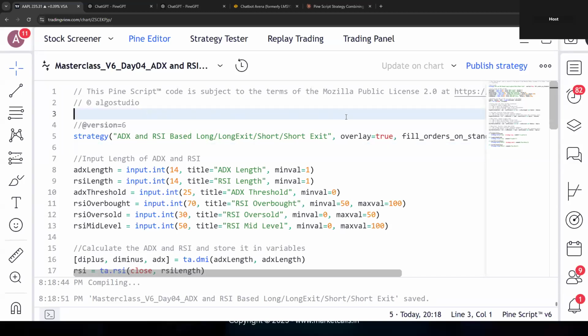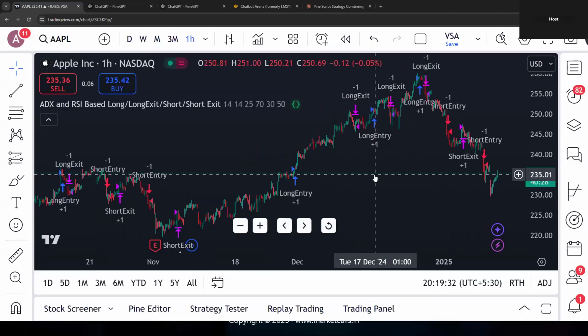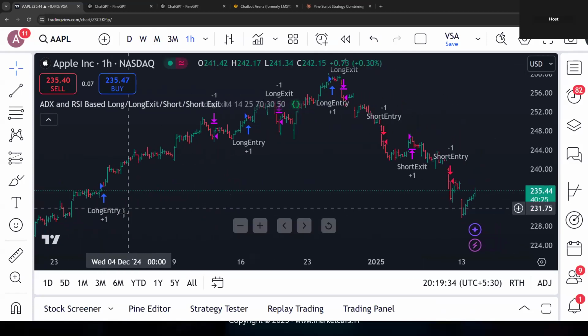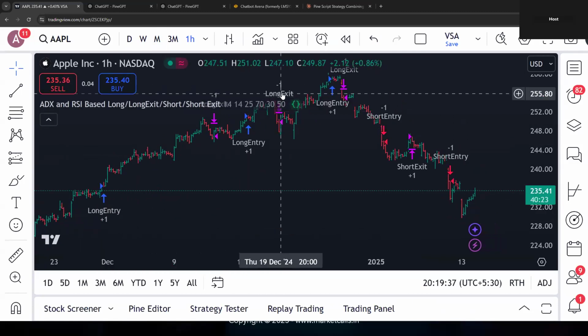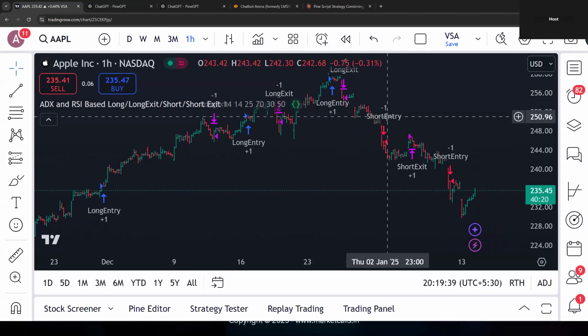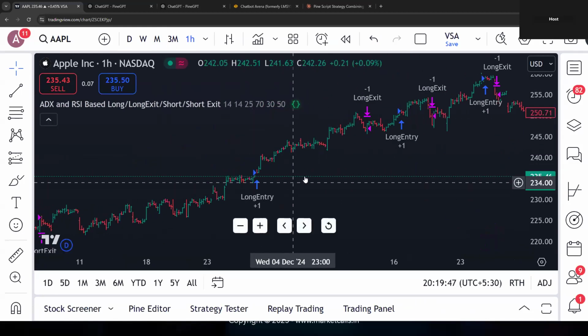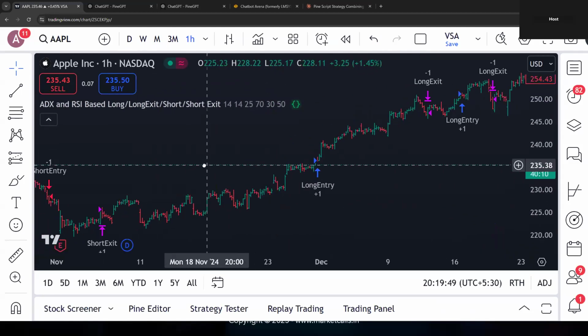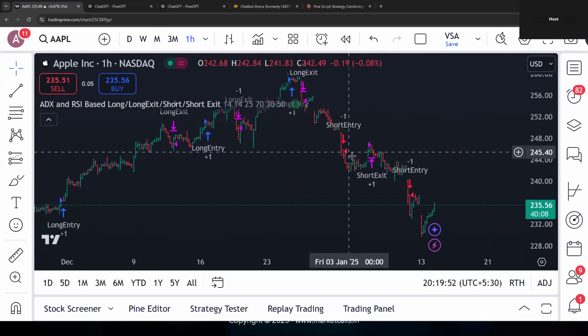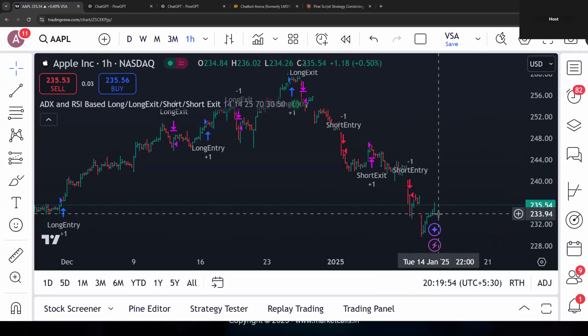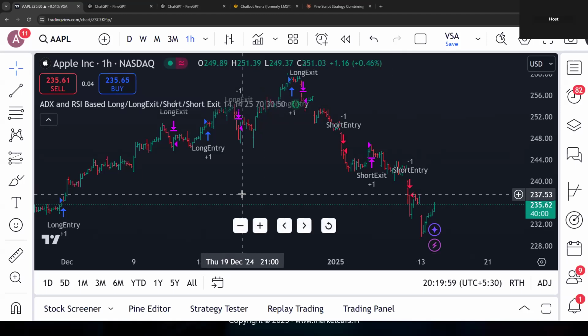All right. So, do you guys have any doubts about it? Let me go back to the screen. This is what we are getting over here, right? The beauty is that it's long entry and then long exit. Again, long entry, long exit. It's not always long or short, but in an uptrending market, it is performing only long entries and long exits. And in a downtrending market, it started taking short entries, short exits, and again short entry. It's still holding with the shorts. So the relevant market is taking relevant trading decisions with these simple long entry, long exit kinds of models.